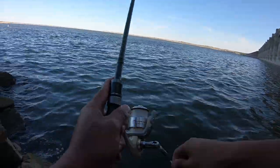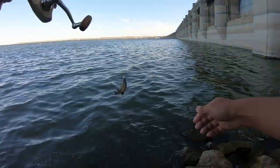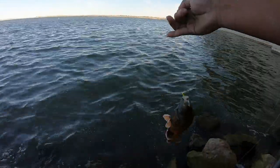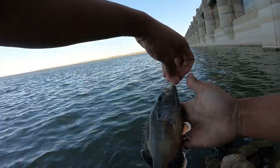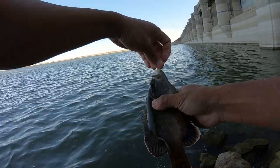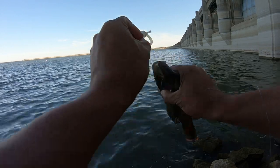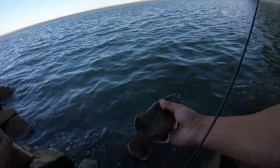Ooh, that one hit it really close. Oh my goodness, check this guy out. That is a pretty, pretty sunfish. I've never seen one with that kind of color on there. Or bluegill, whatever it is. Let's let him go.